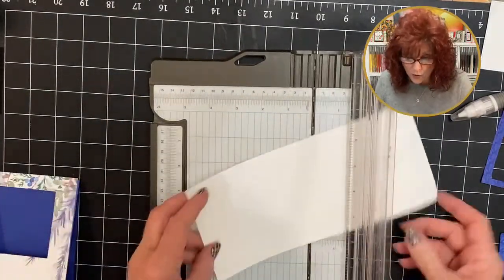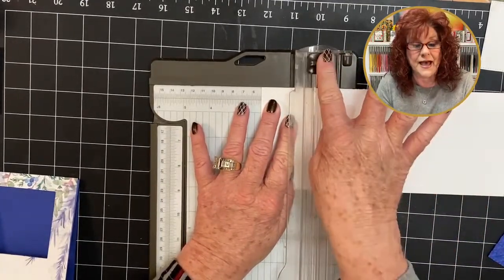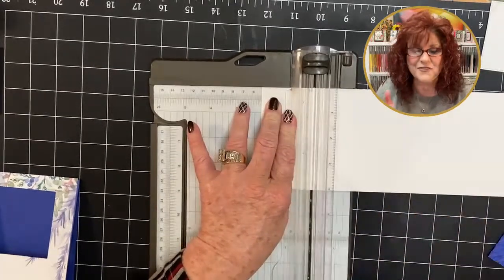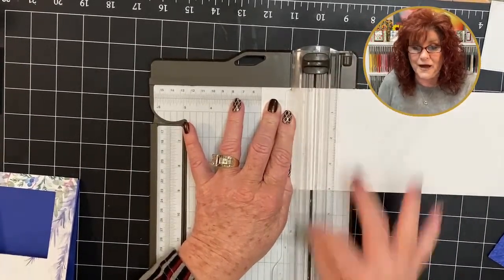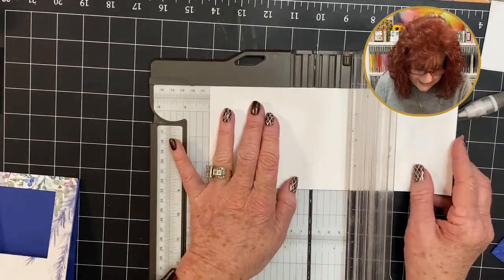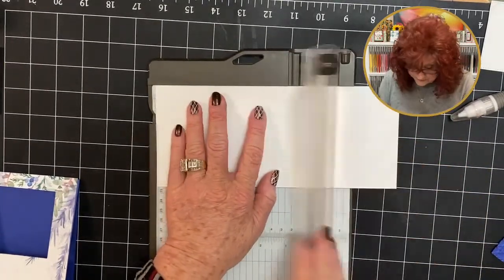We need to score at 2 and make sure that you have moved your cutting blade out of the way. I can't tell you how many times I have cut my card instead of scoring it. Does that happen to anyone else, or am I the only person who does that? So we're going to score it 2, 4, and 6. So we're moving it over to 4, and we're moving it over to 6.